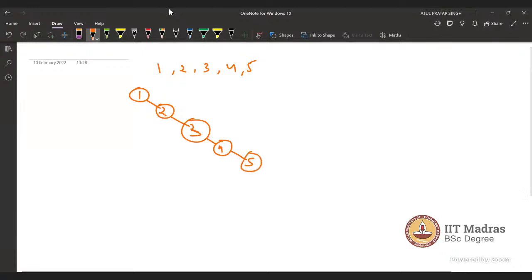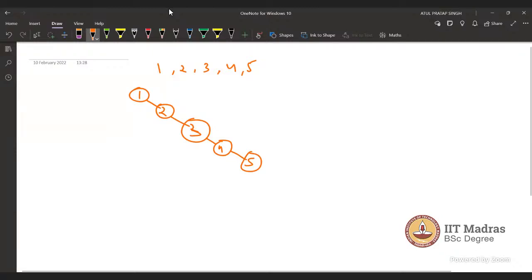So this is also a binary search tree, but we cannot use it efficiently for operations like searching, insertion or deletion. This is simply like a linked list, a linear linked list type. If you want to perform any search operation on that, it will take n time, because all nodes are connected in a linear way sequentially.